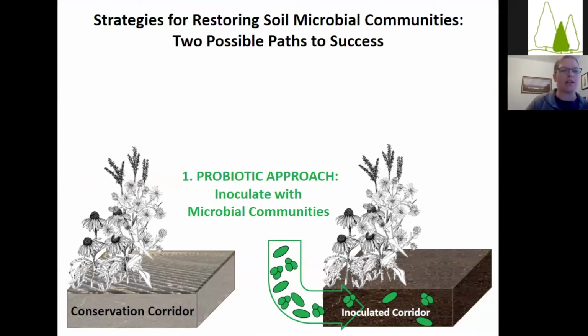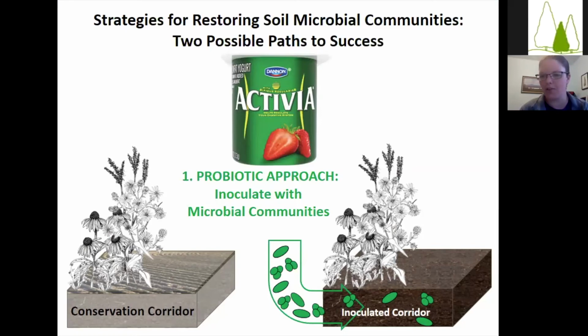So the first approach is what I call the probiotic approach, which is what Kevin's question was getting to: can we inoculate microbial communities into a corridor and improve the soil microbial community there with maybe these remnant prairie microbes? If you think about a probiotic, you usually think about yogurt. If you have a disrupted gut microbiome, you might eat yogurt to help buffer that microbiome and provide some beneficial microbes to your gut ecosystem. This is sort of the gut microbiome management of agricultural soils: this yogurt addition. And we're not adding yogurt, we're going to add the right type of microbes. We're going to add remnant prairie microbes to these soils.